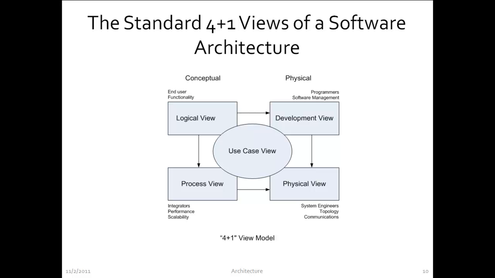Going down from there is the physical view, which talks about how the software components are mapped to the hardware, to the network, to servers, and so on. And to the left is the process view, which deals with the dynamic aspects of the system, explains the system processes and how they communicate, focusing on the runtime behavior of the system. In a complex system, this view is needed because you need to understand things like concurrency, distribution, how things are integrated, performance, scalability, things like that.